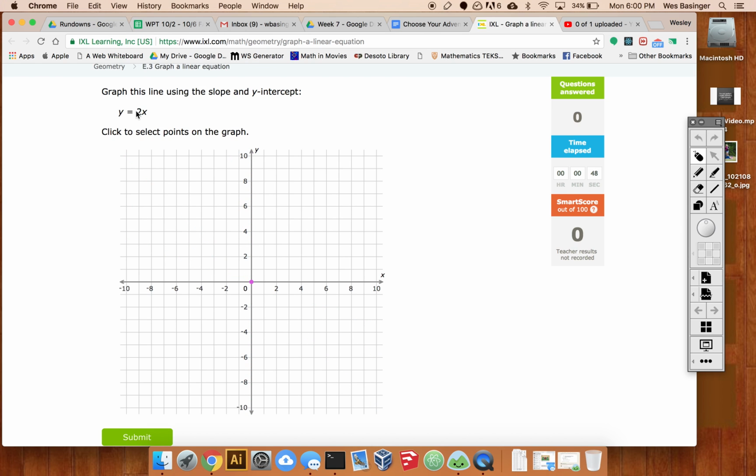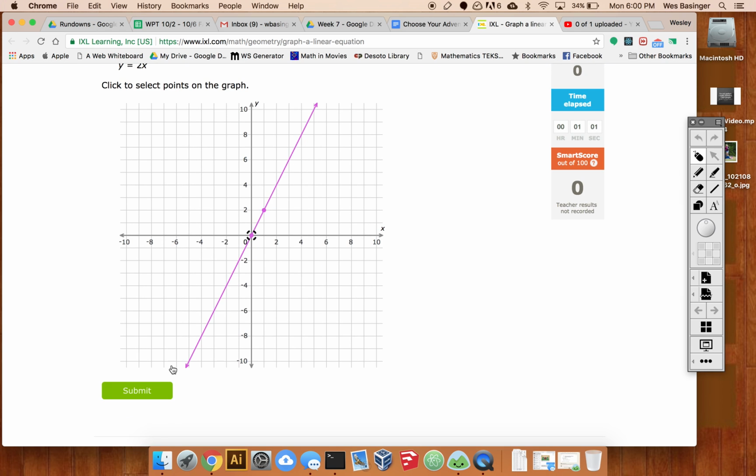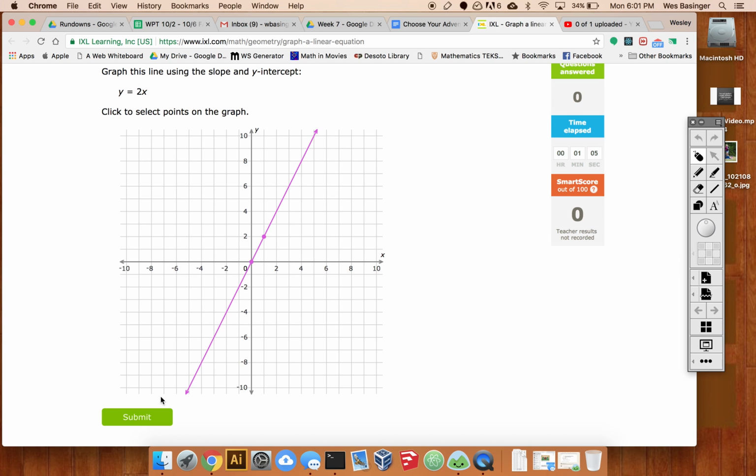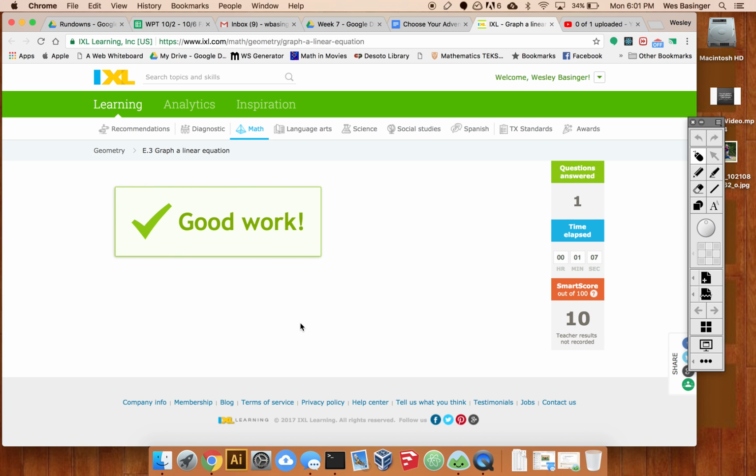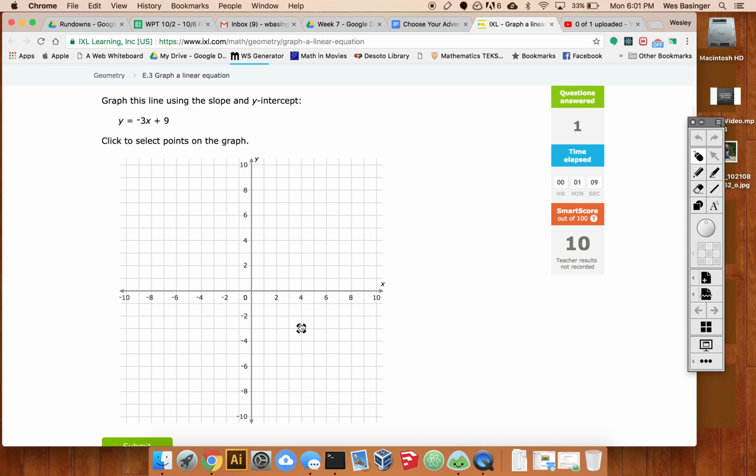Then you can always work off of the slope. The slope is 2, which is the same as 2 over 1, and slope is rise over run, so I'm going to go up 2 units over 1 unit and drop my line right there. And that should work. As you see, that should be enough. I don't want to say too much more.